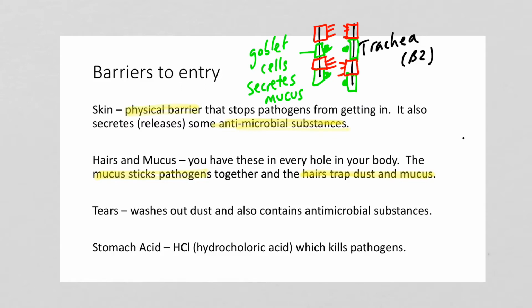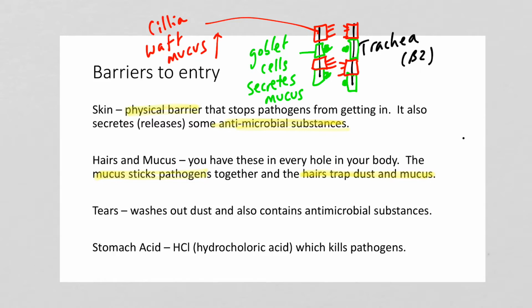And then your ciliated epithelial cells basically waft. They move the hairs, go from the bottom up, bottom up, bottom up, and these will waft the mucus up the trachea and into your mouth, where essentially you could swallow it, and then it gets destroyed by the stomach acid, which we'll come to in a second, or if you're gross, spitting it out onto the ground. Please don't do that, that's gross. So there's another example of hairs and mucus.